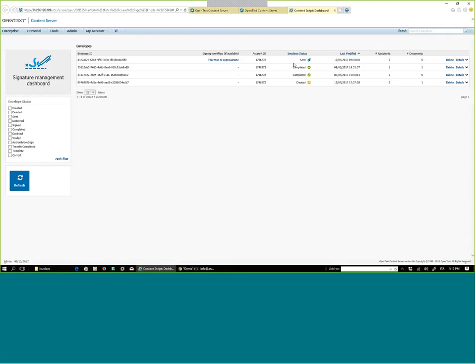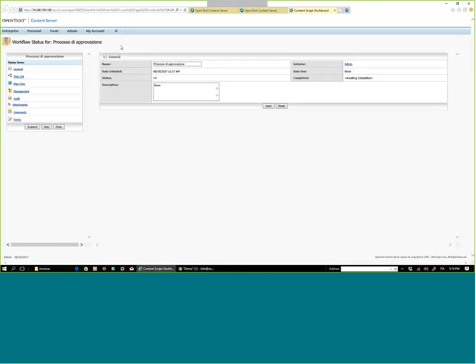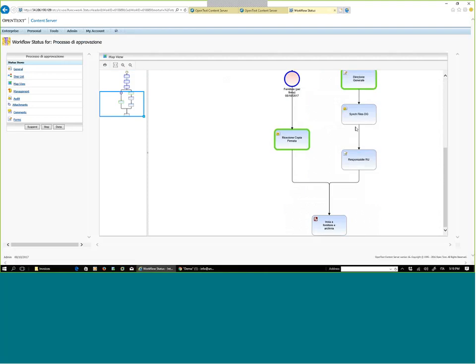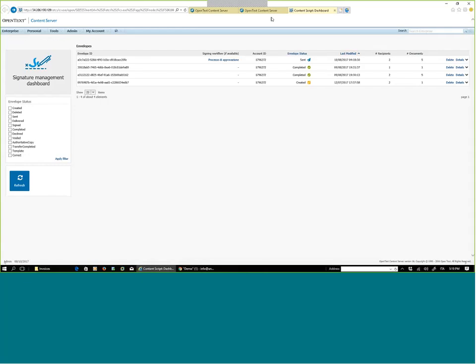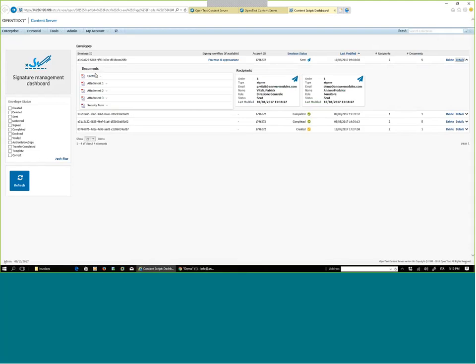And for the envelope that we have just created, we can look at the process, the workflow in which we have used and created the envelope, so we can go directly to the process to see where the process is. We can see the number of recipients that we define with the envelope and the number of documents. We can go deeper, look at the different documents that have been attached to this signing workflow. We can see the different recipients, their type, their order, their status.